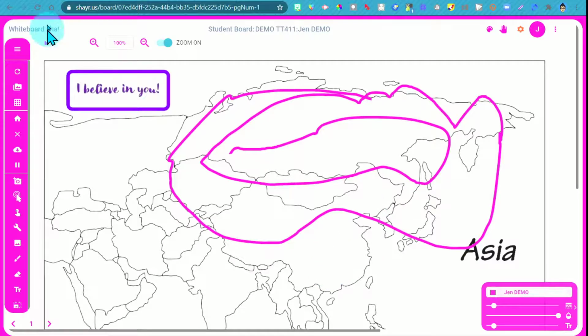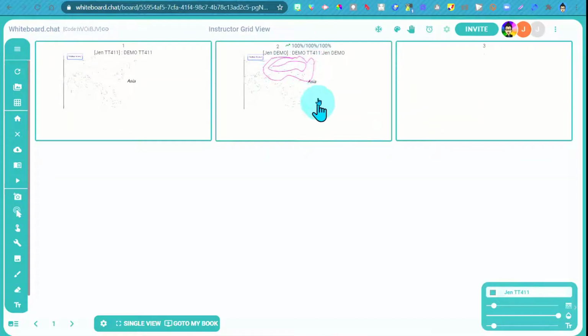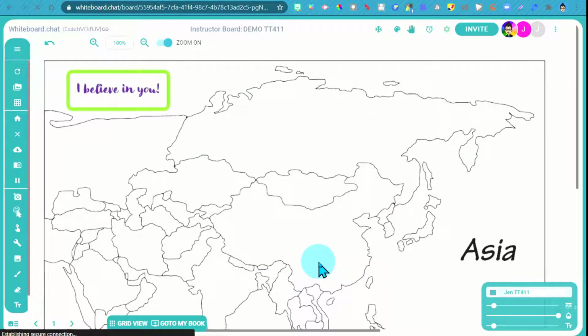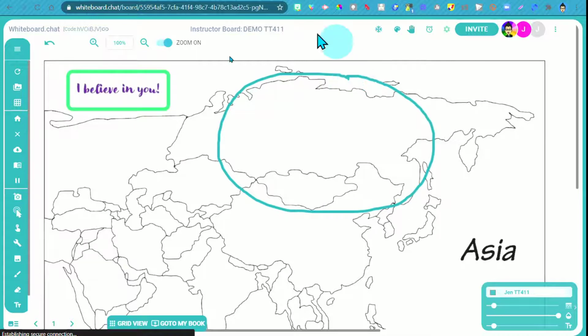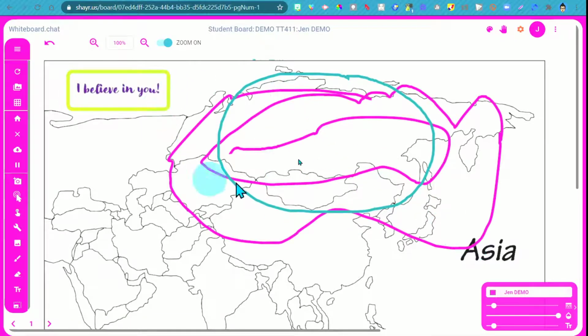But here's my doodle. But if I go over here, the doodle's on my board, but this is my board right here. Notice that I don't have those annotations. But if I want to add something else, so if I wanted to highlight something, and I was circling and talking about a country, and I was like, let's look at this right here. So notice it's in my color pen. So I've made that circle, and I'm going to be talking about this region. When we're talking about Asia, I'm talking about this country here. And notice what's happened. My drawing has appeared on that student board.